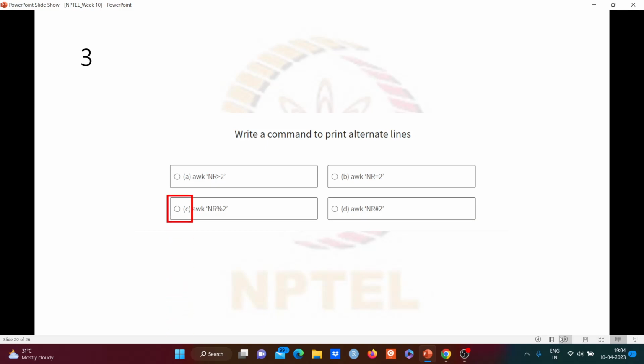Option C is the correct one, where this gives the remainder, and the print statement only works when the remainder value is 1, not 0.